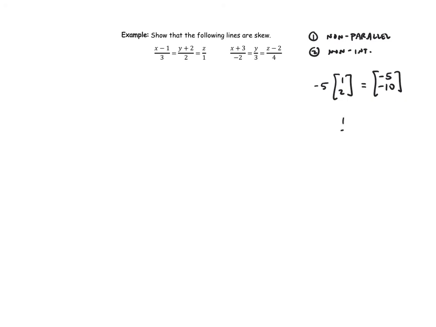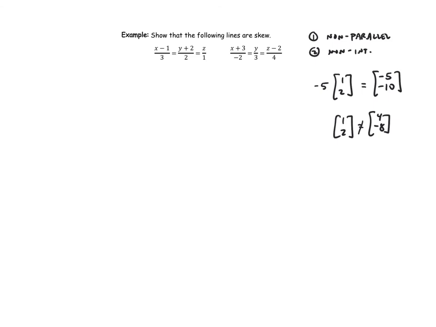These two would be non-parallel. Okay, so how about (1, 2) and (4, -8)? Those are not parallel. They can't be parallel, right? Because you can't scale (4, -8) to be equivalent to (1, 2), right?